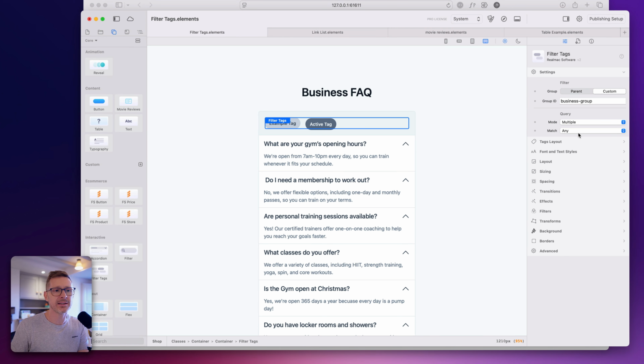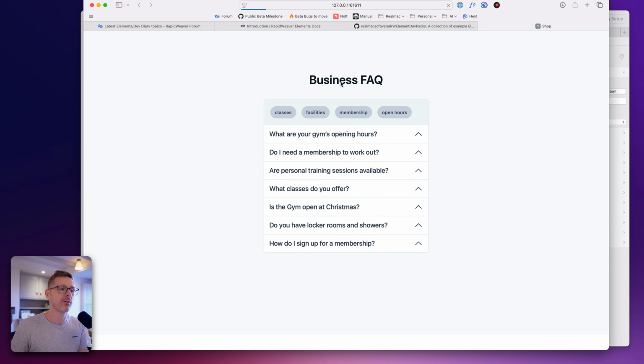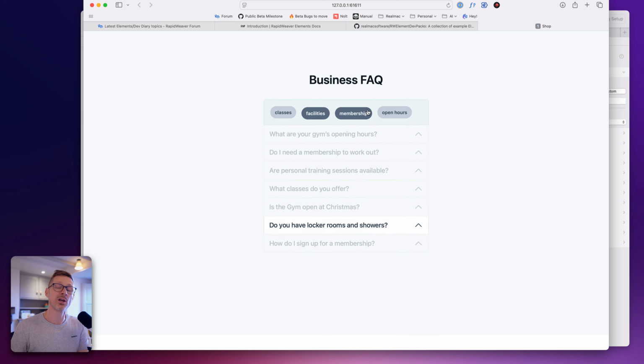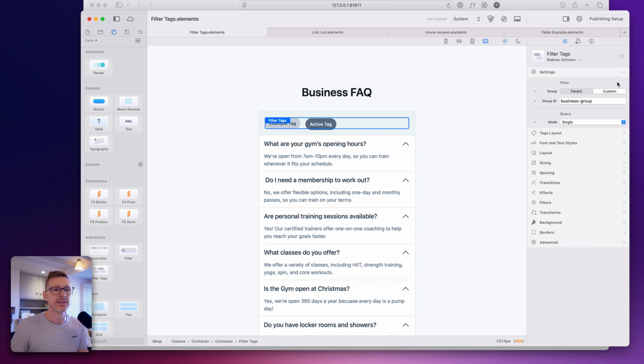But as I said, we've added these options, so now you can change the way it works. Personally, I like the single mode, and if we go and view that, that means I can only press one of these at a time, and the other one will deselect. So this is quite nice. This just lets me press one of these, so you can't do multiple select there. I do like that mode.